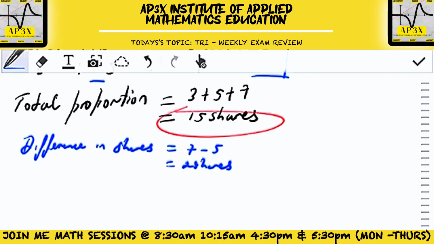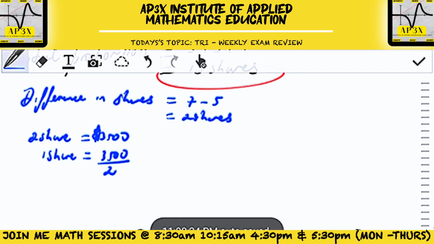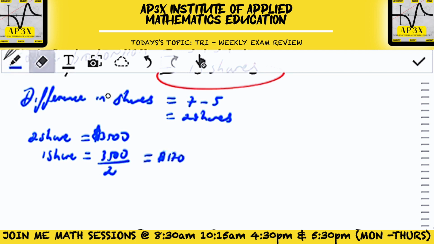So that 2 extra shares that we have calculated here is the exact reason why Andre would have received less than DeAndre. So 2 shares is what's equal to the 3,500. If we divide both sides by 2, we'd have attained the value of 1 share. So 3,500 divided by 2 gives us 1,750. And we have completed all 3 steps of our ratio problem, right?